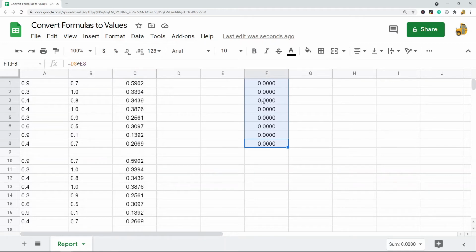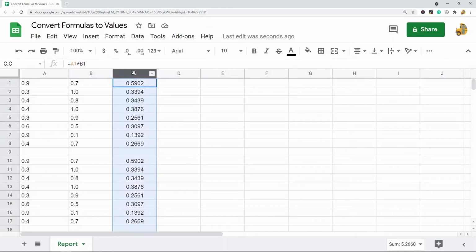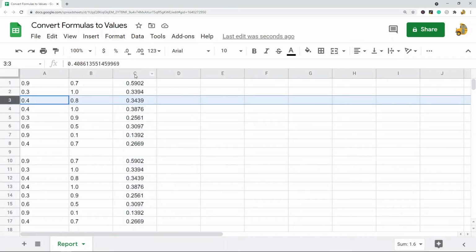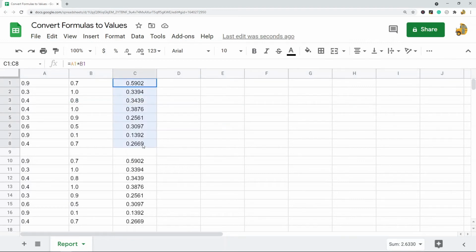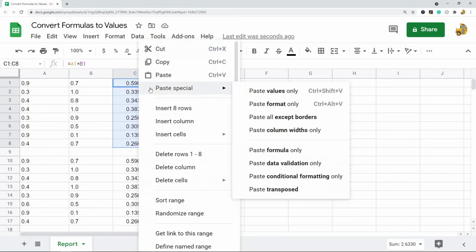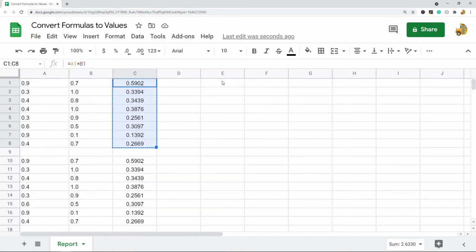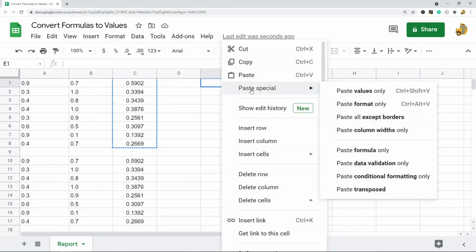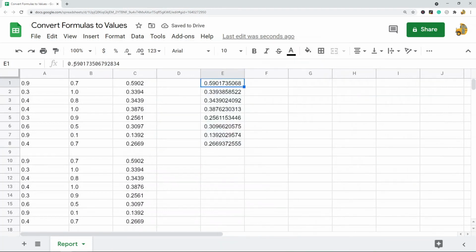So the way that you do that is if I come and select what I want to copy, you can either click and drag, or if you're trying to do an entire column at a time or row at a time, you can always click in the top part of the column or the most left part of the row. And so I click and I highlight all of this, and then I'm going to right click. So you have copy, and then if I want to paste the values over here, when I right click, I go paste special, and then you have this paste values only option. And so that does it. Now you can see this is no longer a formula, but it's the actual values themselves.